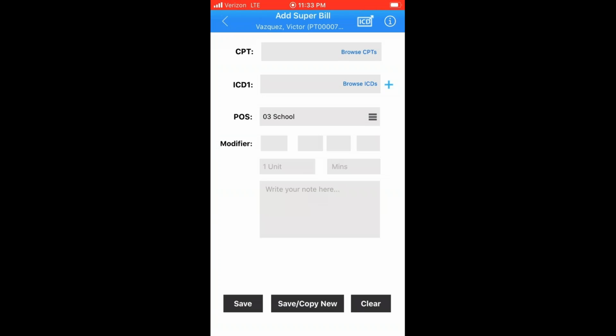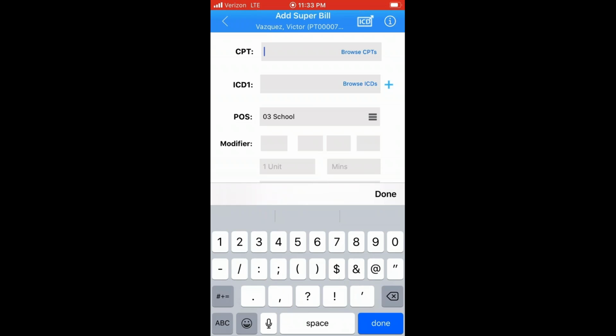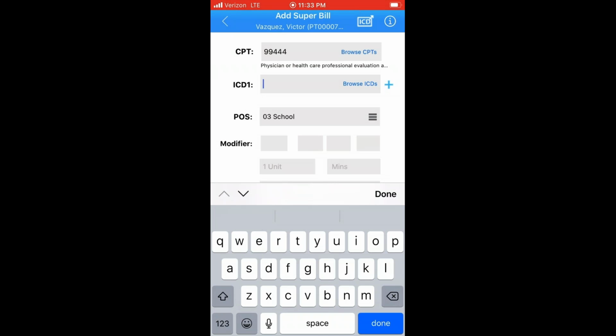The first item in our screen is going to ask for the procedure code. So I want to go ahead and enter a procedure code for Televisit. I have one available here that I can show you. We'll go 99444. Once I click down to the next field, the system is automatically going to choose that visit, that procedure.